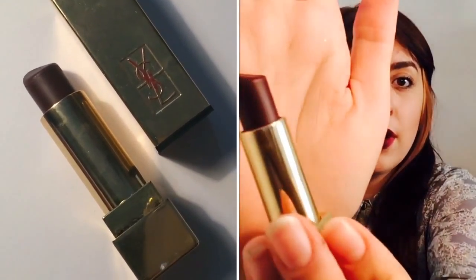My red of choice is one that I have used for a while and is very beaten up and scuffed up. You can see that, jeez. It is the YSL The Mattes 205. I never know the names of these because they only make them available online. They don't make them available on the actual lipstick, but this is the one that I'm currently wearing now.